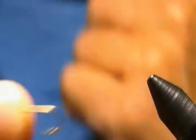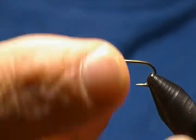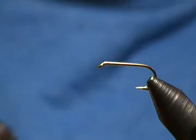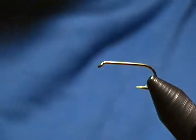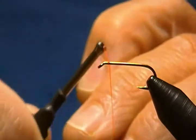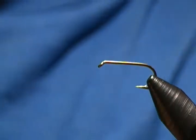Okay, the hook for this guy is a Mustad 9671, and I'm tying it on a size 12. So we'll get him clamped in the vise. Now, the thread I'm using is UTC 70 in orange; the pattern calls for orange thread. Our first step, like always, is to start our thread on the hook about a hook eye length behind the eye. Oh, getting ahead of myself, sorry folks.